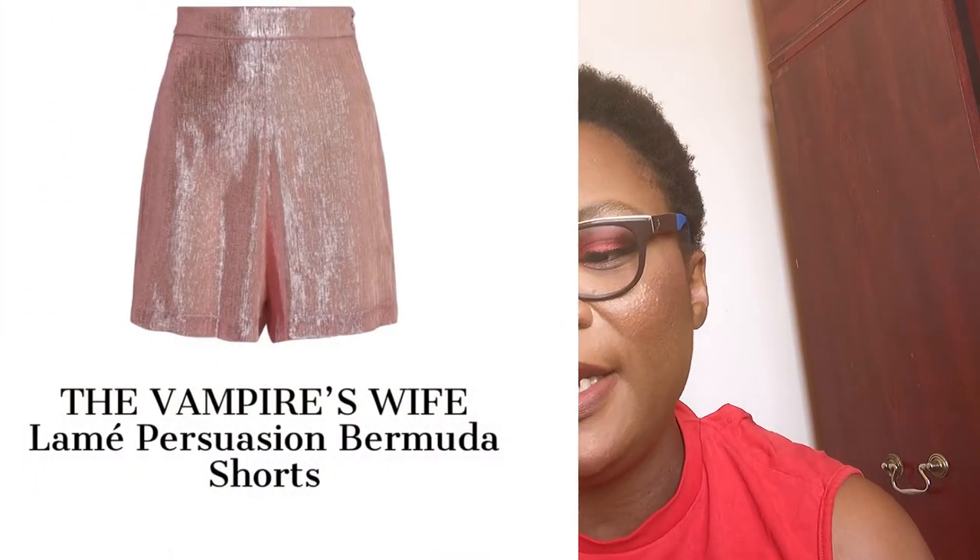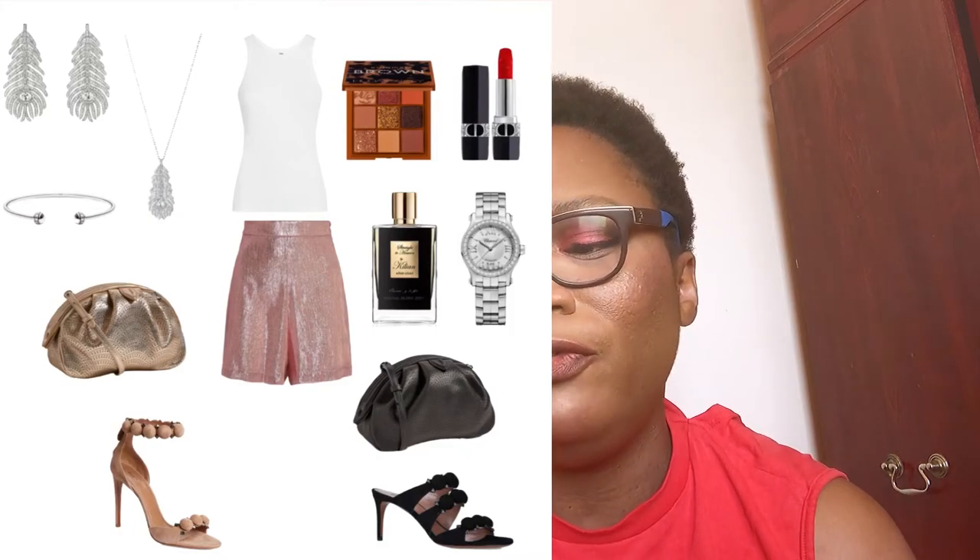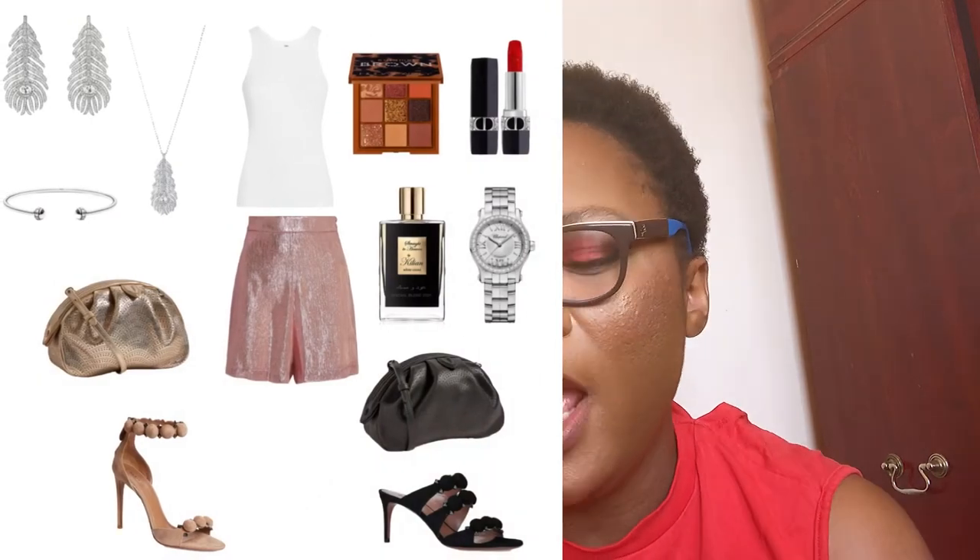Here at Covet Magazine we love shorts, so I opted for these metallic shorts along with a tank top — styled with the same Alaïa sandals and clutch, or the Alaïa mules and clutch bag. Wear both your earrings and necklace together with your bracelet. Don't forget your wristwatch — it's the perfect time to show it off with a tank top. Red lips with nude eyes is the perfect way to style this look. The metallic shorts are by The Vampire's Wife.